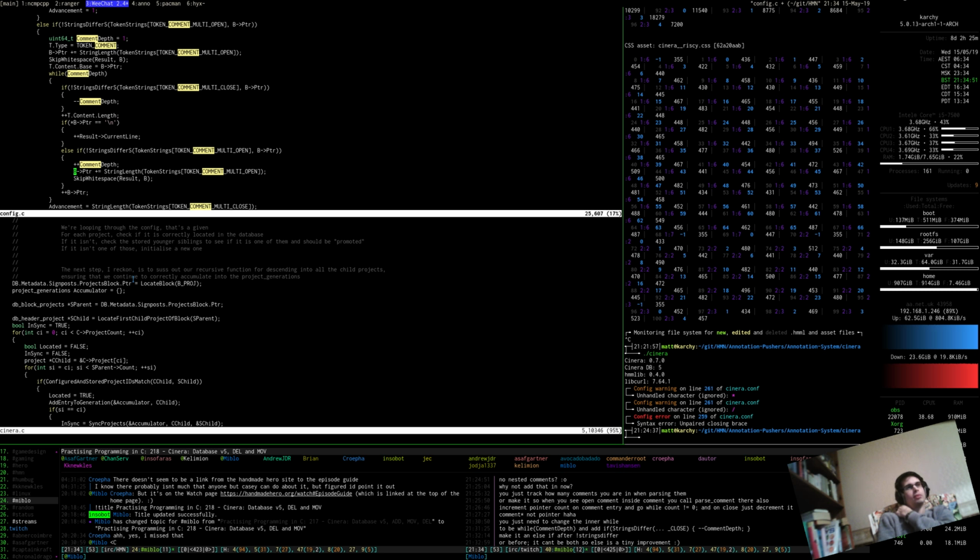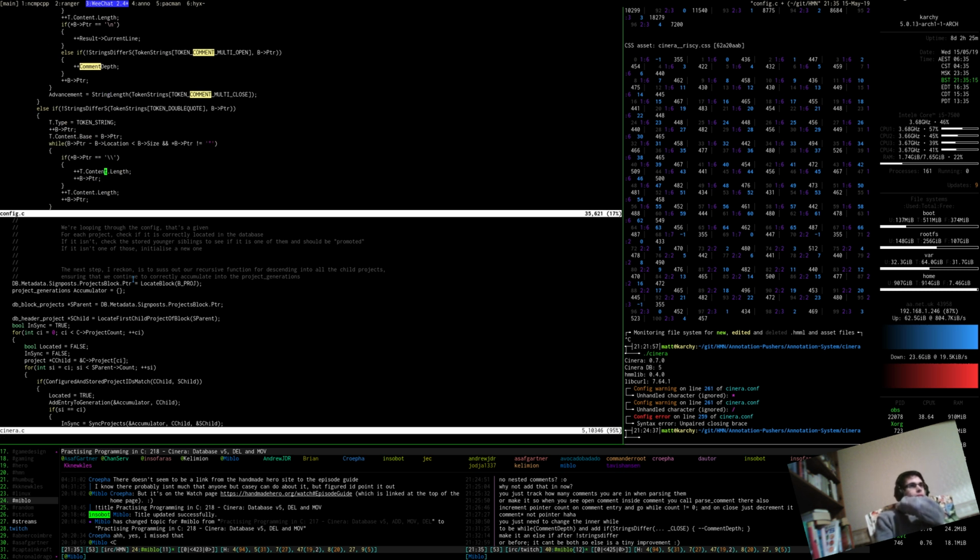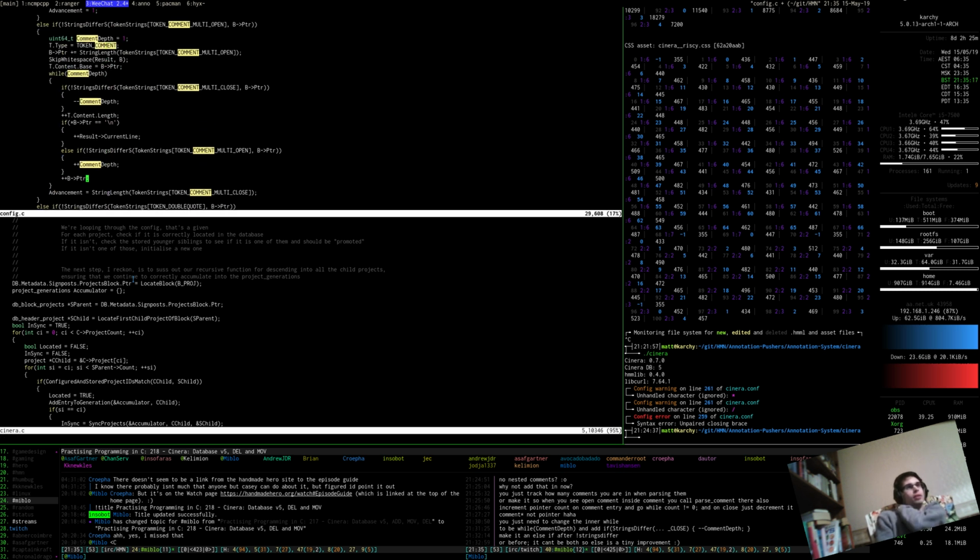Does that sound reasonable? I mean, technically it probably doesn't matter, does it? Actually. Because the only reason that we're doing this here is so that we can set the token content base to be there. But if we don't do that here, then it really doesn't matter.